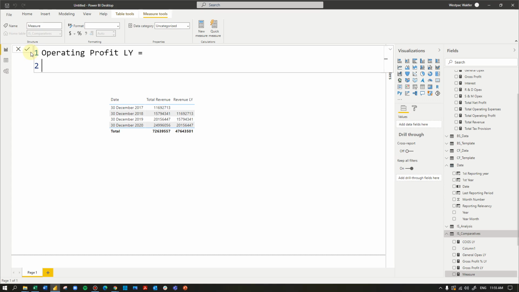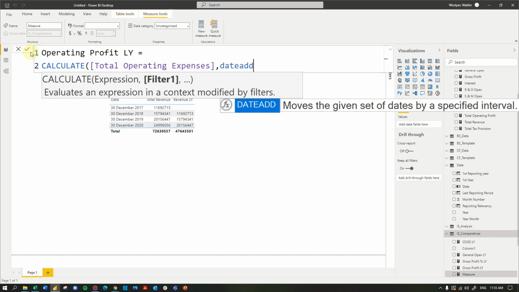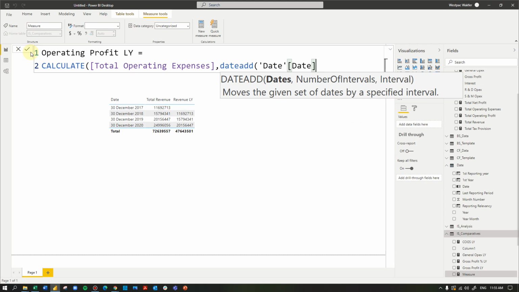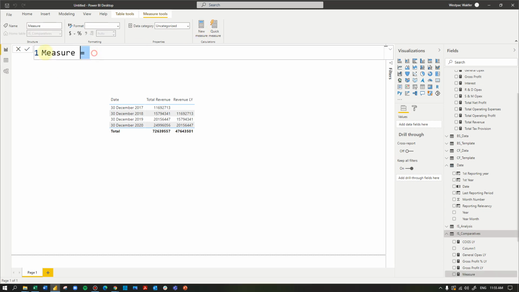Because once you've created them and you start building your reports, it's just drag and drop. Okay, gross profit. So far I'm not getting any more errors, which is great. So we're moving along nicely.